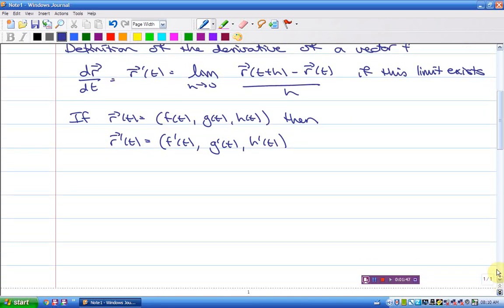Okay, I'm not going to go into the details there. It's a very simple proof. It just takes a few minutes, and I'd rather use those few minutes for something else. So basically, if you have a vector function and you want to differentiate it, all you need to do is differentiate the component functions, which is very convenient and easy and obvious.